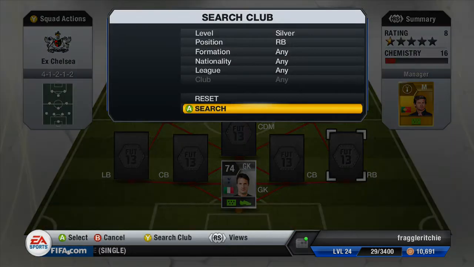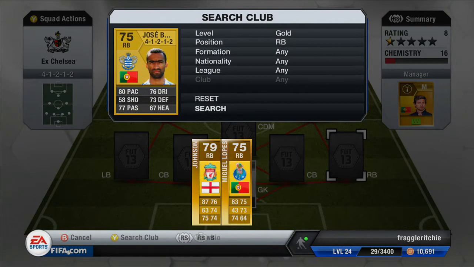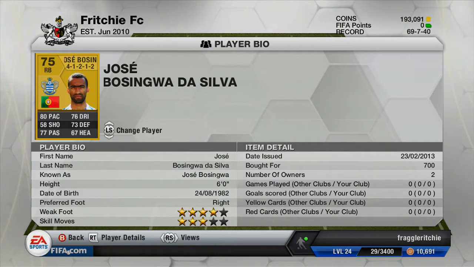Moving on to the right back, you've got two options, but I'm going to try and go for the chemistry. So I'm going to put in José Bosingwa, who currently plays for Portugal and QPR. He's cost me 700 coins. He's got 80 pace, 73 defending, 77 passing, and 76 dribbling. Probably one of those cheap Barclays Premier League right backs.